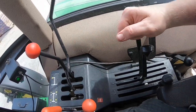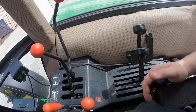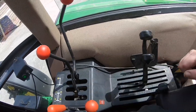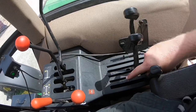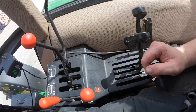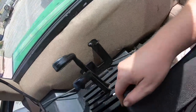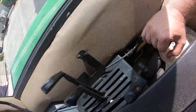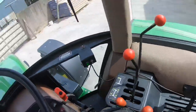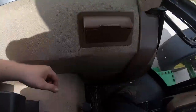These two levers here work your spool valves - for tipping your trailers or working oil-pressured machinery. Those are your two spool valves. This lever then works your hydraulic arms - simple up and down - and there are little numbers along the side that you can set for controlling depth. There is also a pickup hitch: you pull this lever back, then push it forward and that's your headstock for hooking on a trailer. It's all fairly straightforward.